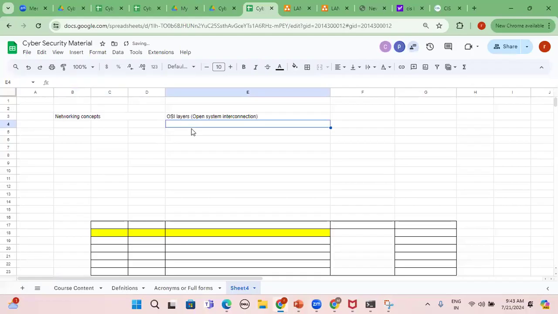Before starting with each and every OSI layer's importance, first of all, what is meant by OSI layer? So let's go and discuss.